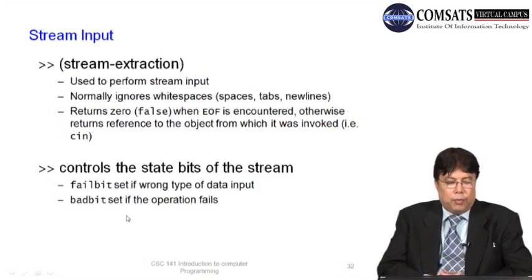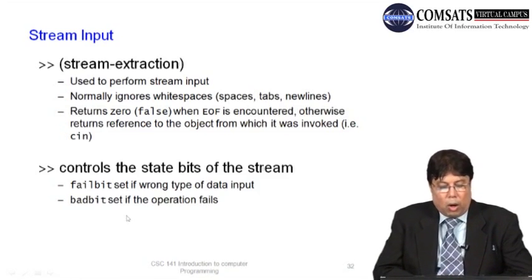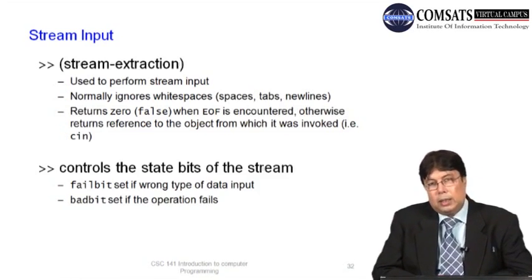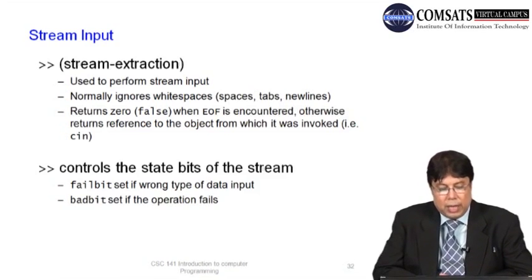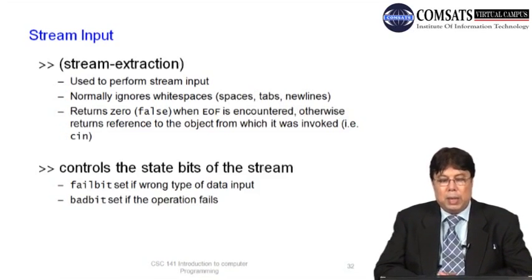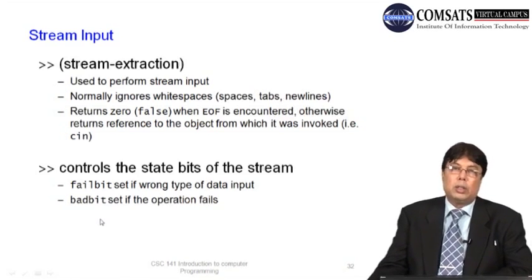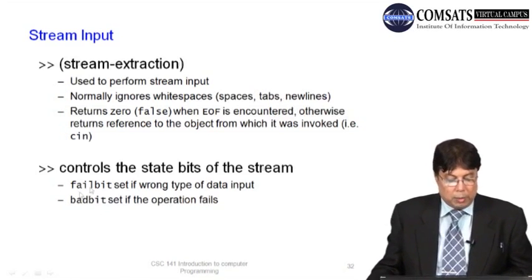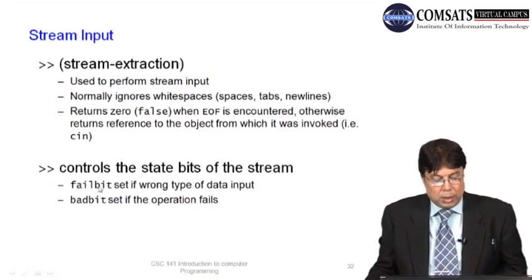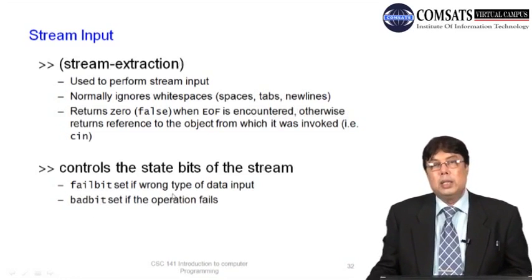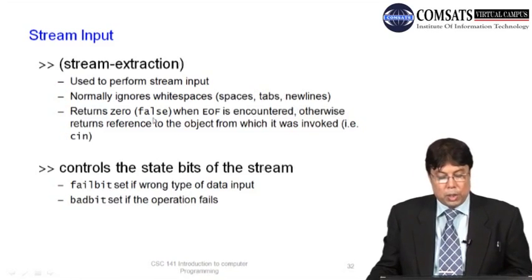State bits means the fail bit or bad bit. I'll explain that later on. These are basically flags, and in the next part of this lecture I'll be coming back to the fail bit and the bad bit. These are the bits called flag bits, and with them we can see whether our operation has been successful or unsuccessful.